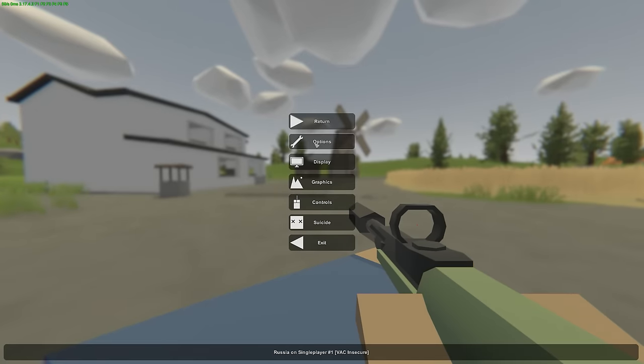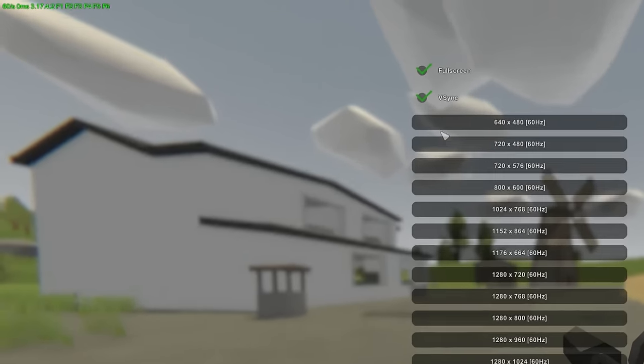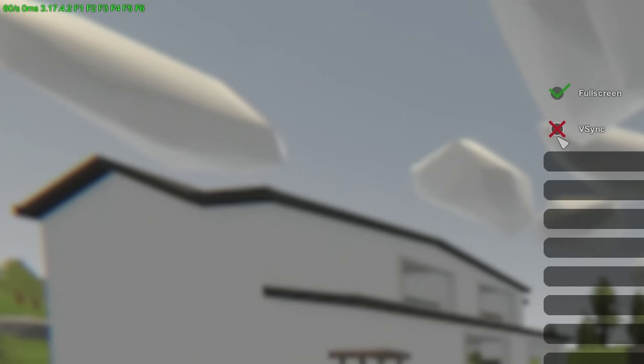Also, make sure VSync is disabled. This is what limits your frame rate to the refresh rate of your monitor, which is usually 60 FPS. You can disable it by going back into the main menu, clicking the display button, and unchecking VSync.